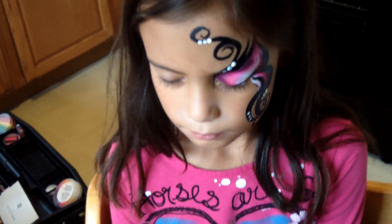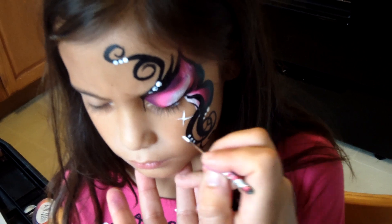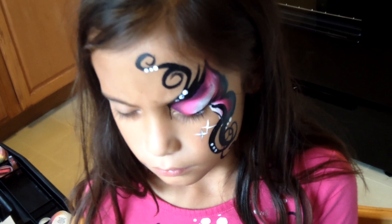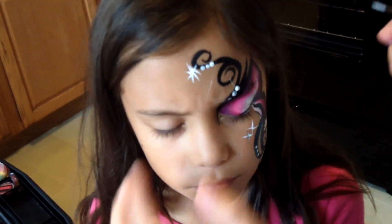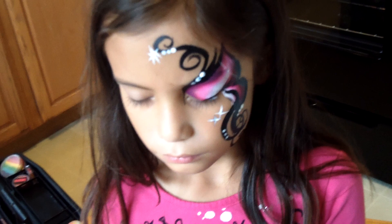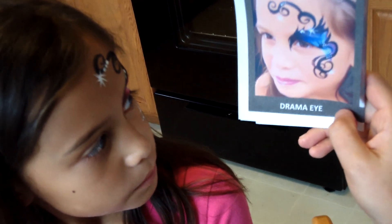The last step is to grab a number 1 size brush — you can also use your size 4 round if you have good control. We're going to make a couple of starbursts. I always like to make two cross-shaped ones, and I'll make two more at the top. At this point, you may want to put on some lipstick and some glitter on top of that. But that's basically the shape — again, you can embellish it more. The one I did on her at the York Fair was just a little bit more work, but this design takes just a few minutes. It looks pretty and I hope you enjoyed it. Say bye! Bye!